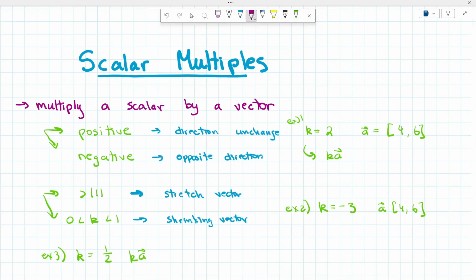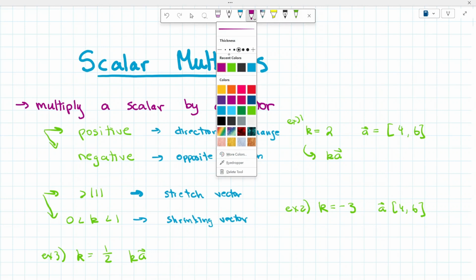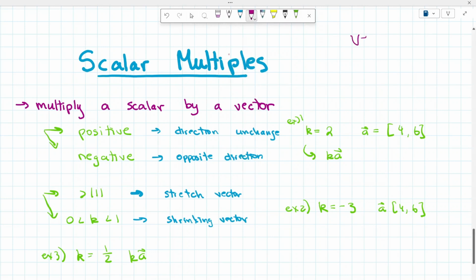So before we completely dive in, I just want to draw our attention to what a vector is. Very high level, a vector is comprised of both a magnitude, which means a size, as well as a direction. So we need to understand what the relationship between scalars and vectors is. Well, a scalar is a physical quantity that just has a magnitude, whereas a vector is a physical quantity that has both that magnitude and the direction.